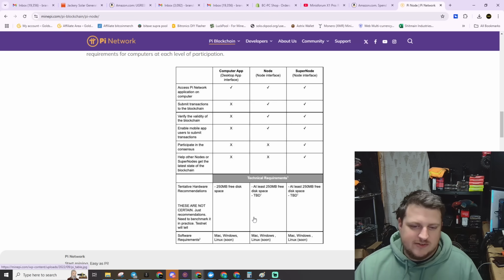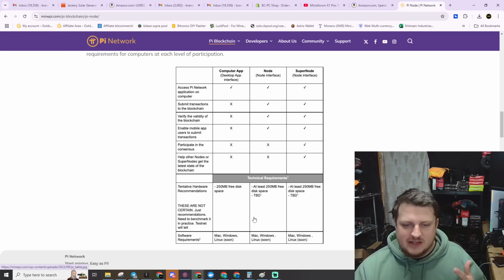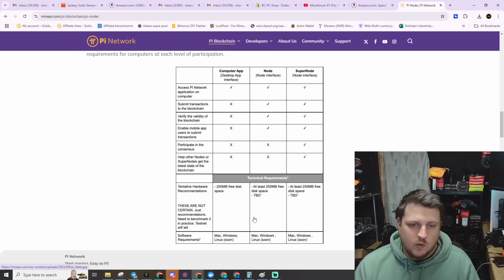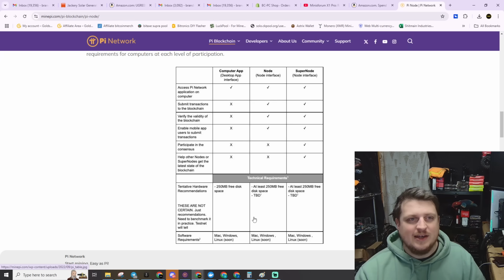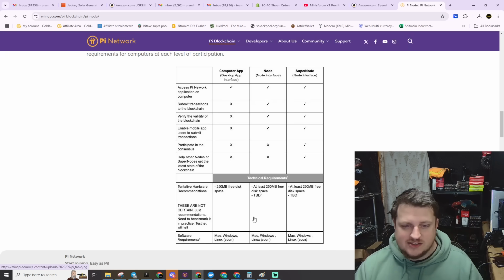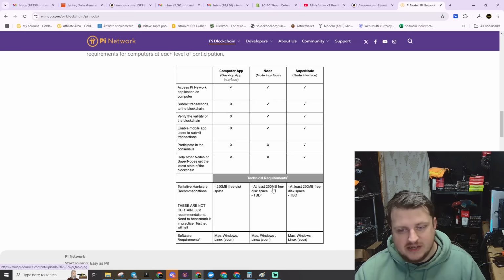Now, it says tentative hardware recommendations, and further down below, it says look for CPU recommendations, but I don't see any CPU recommendations on here. I'm currently using this on a 12-core, 24-thread Xeon with 32 gigs of RAM, and it has an RTX 3070 in it. I don't see it using any amount of CPU, any amount of GPU, basically no usage. So I don't know if it's just snapshotting hardware and then rating that, because there is a tuning process. But it says you need at least 250 megabytes free of disk space, not hard disk space. And then the rest is to be determined. Same for the supernode.